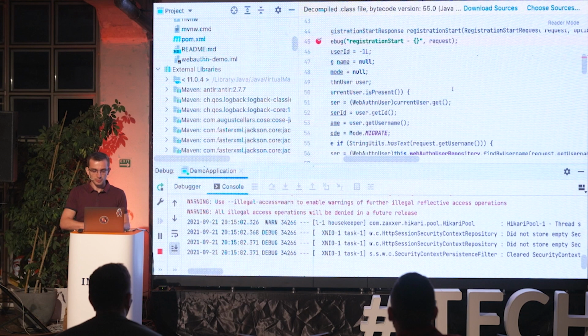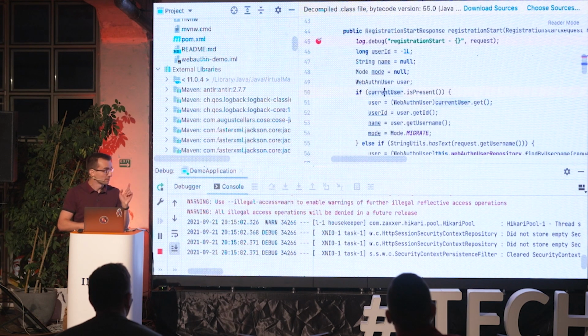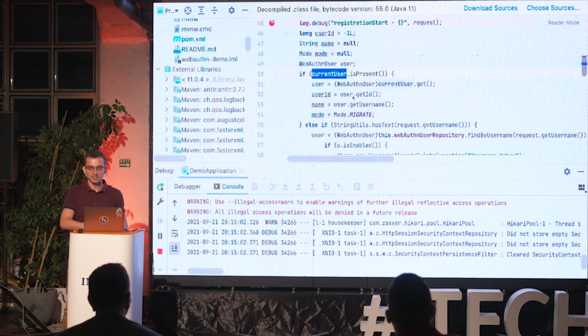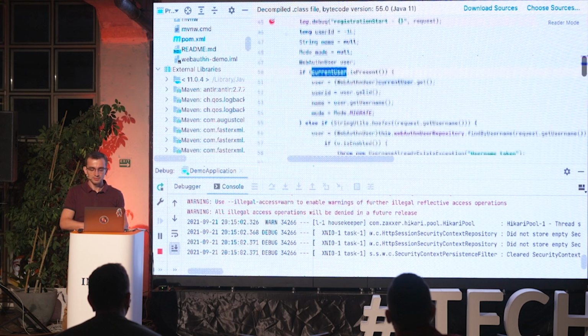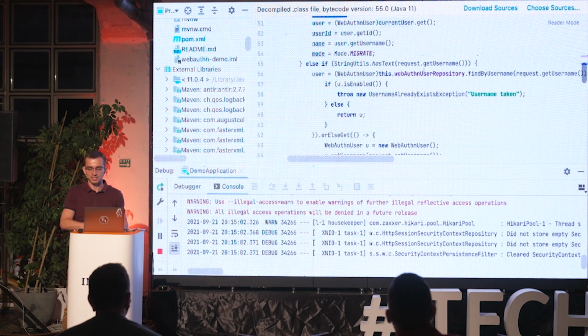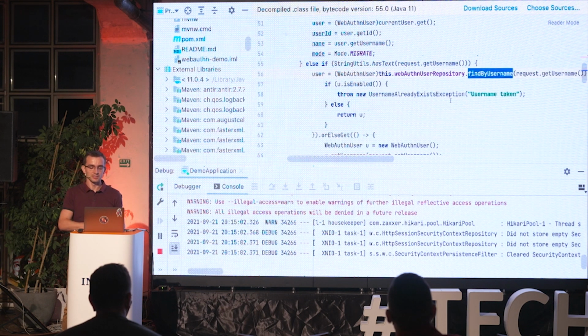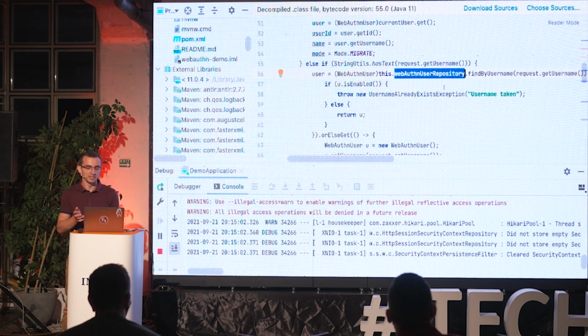Unfortunately the breakpoint didn't activate. At some point in the library, it looks if there is an authenticated user. In our case, there wasn't. So the library will use the Web Authentication user repository and search the username. Now, the Web Authentication user repository didn't know about this user 1 because we didn't migrate it yet.